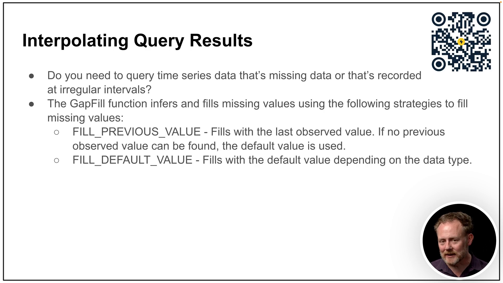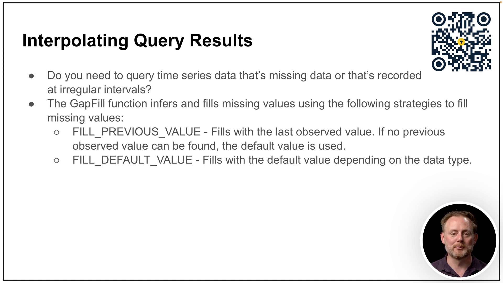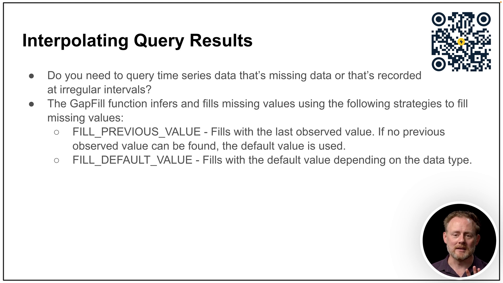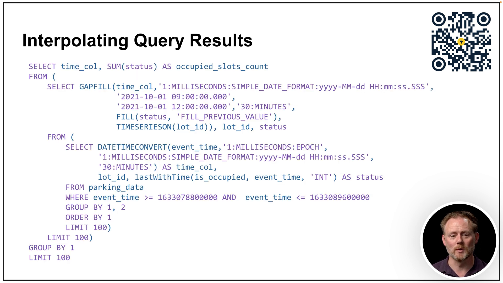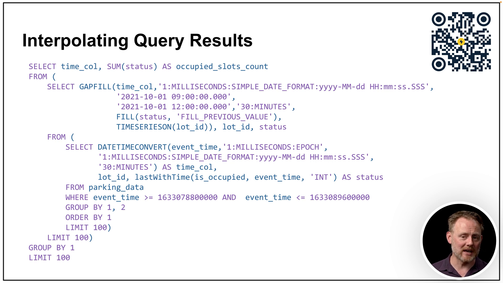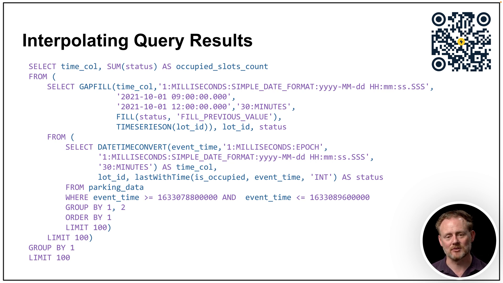Interpolating query results. Everybody is going to see this in time series data. Suppose you've got data acquired once a millisecond, once a second, or once a day — there are probably going to be gaps in that data collection. Now in a query, you can tell Pinot you know there might be gaps and ask it to do some interpolating. The interpolation options right now are either repeating the last value or filling in with a standard value. It's fairly simple, but you can get a smoother reporting of time series data with missing values by asking for interpolation.